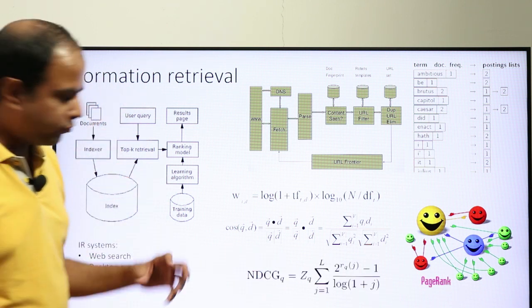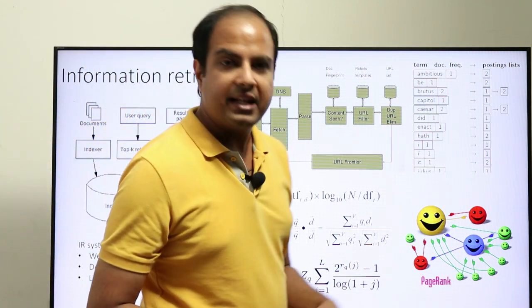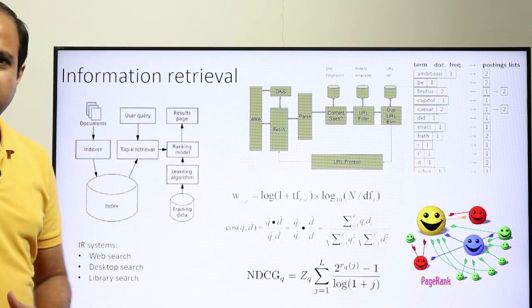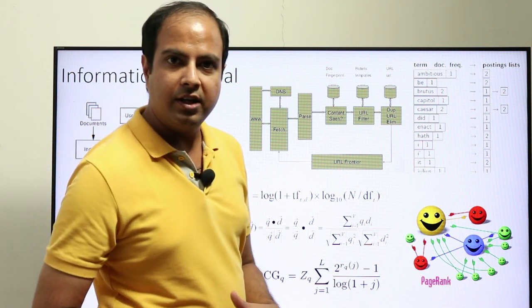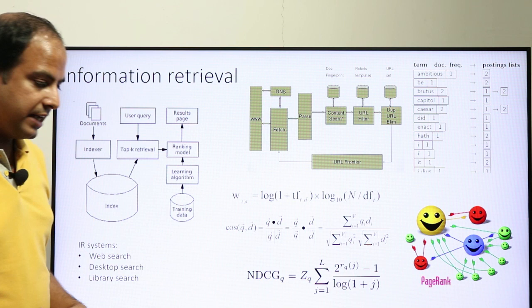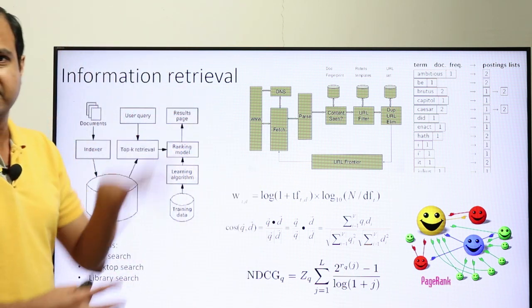Finally, whatever system you build, you want to measure how well it is doing. In general, classifiers are evaluated based on their accuracy. But how would you evaluate a search engine? How good a search engine is? Of course, a search engine is good if it basically shows relevant documents for your query and at the top. Right? You don't want relevant documents at the bottom. You really want them at the top.